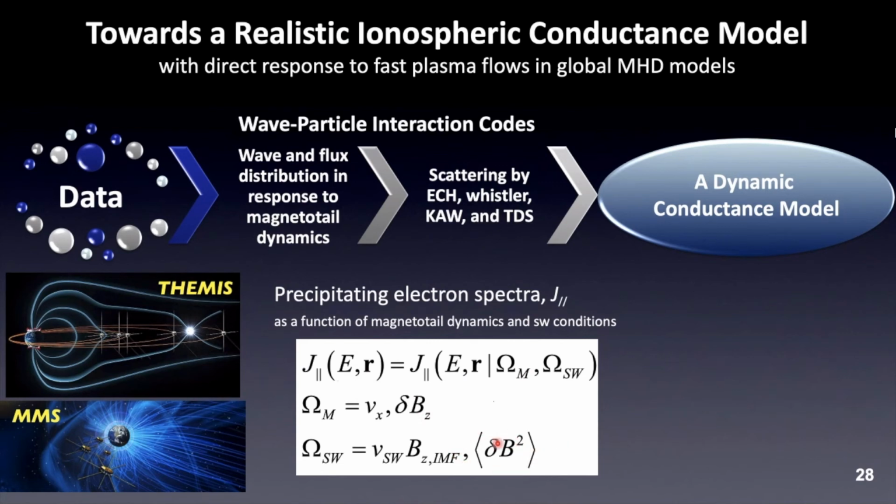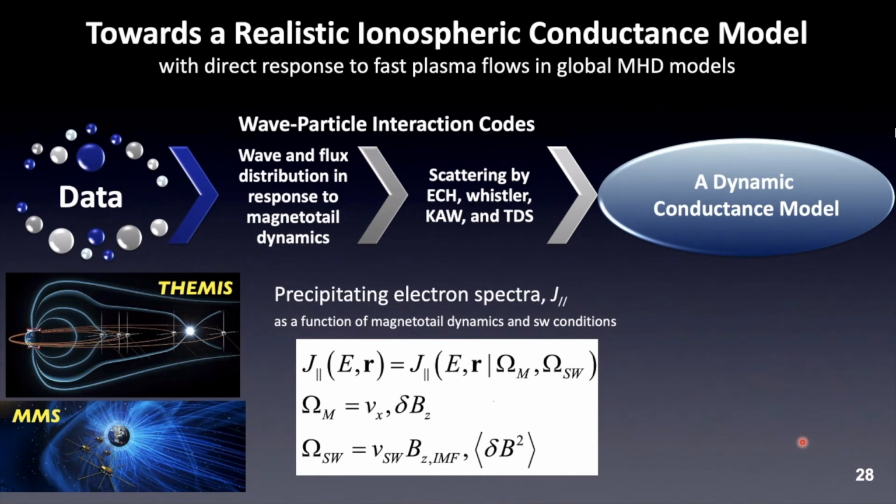And in addition, why do we want to parameterize the model with not only the average IMF electric field, but also this turbulence level in the solar wind? It's because, as we showed before, the turbulence determines the ULF wave amplitude in the magnetosphere, and this ULF wave can drive additional precipitation in the magnetosphere, so that we can directly parameterize this chain of precipitation using this parameter called the solar wind turbulence. Yeah, that's pretty much the advantage of this model.